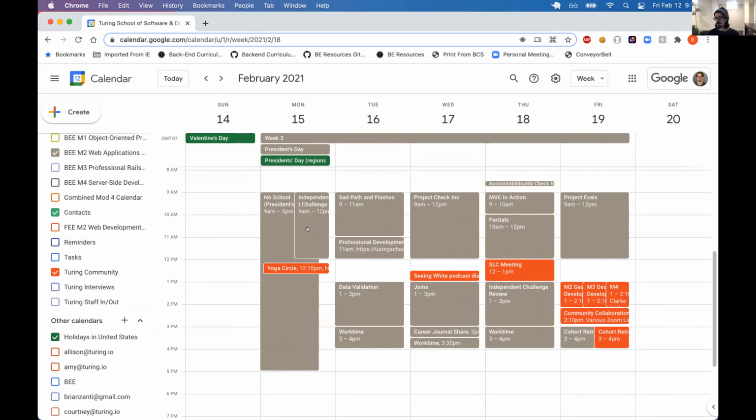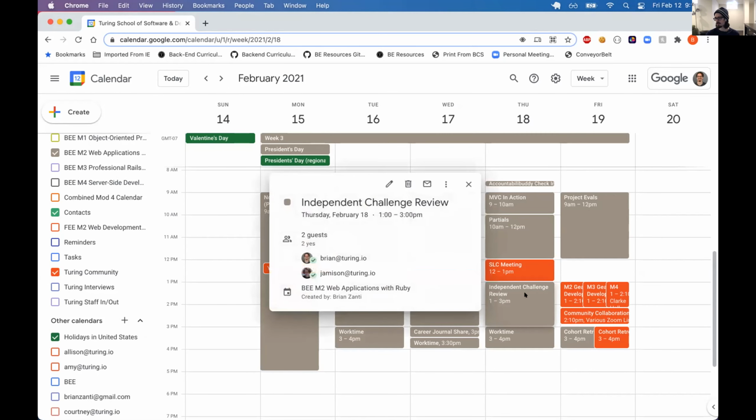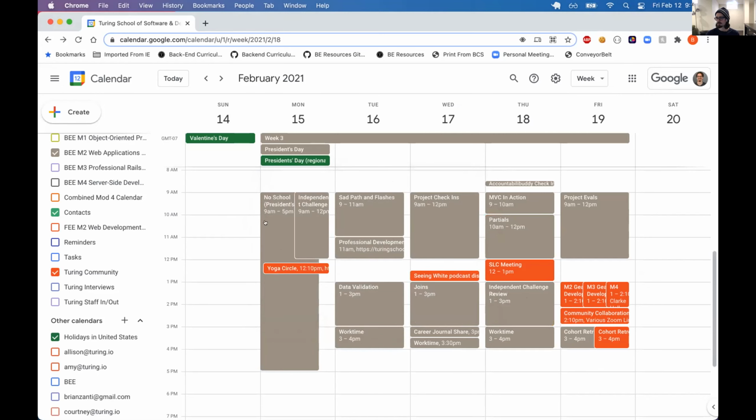So that's our plan. We put it here just as a reminder for 9 to 12, but you can do this over the weekend. You could do it Tuesday evening. As long as you're doing it before this review on Thursday afternoon, you're good. But I would recommend that you get it done over the weekend so that it's one less thing on your plate during the week. Of course, if you have President's Day plans or someone's coming into town, this gives you a little flexibility to plan around that.